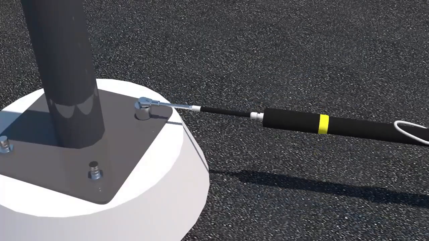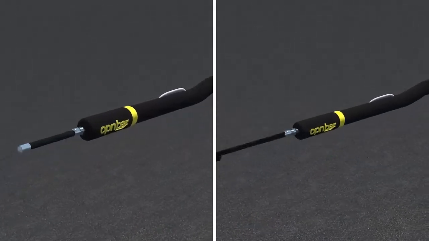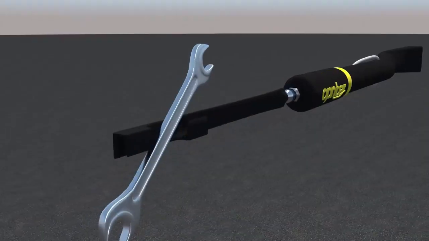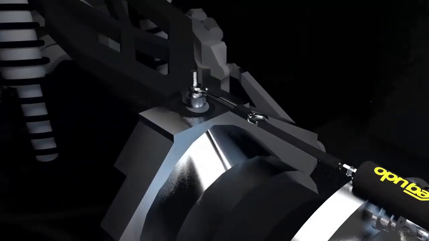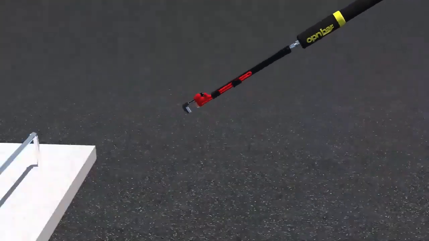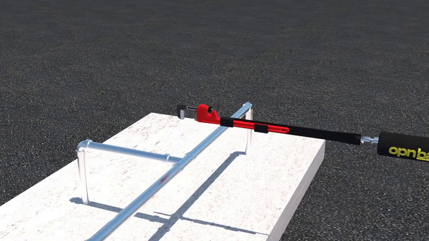Ratcheting is a common function that sometimes requires more leverage. We provide some different extensions that can fit with existing ratchets and accommodate for additional leverage. The same goes for various types of wrenches and tools that require more strength and leverage to get the job done with precision and without the need of power tools. Other extensions are in development and will be open for third-party partnerships and innovation.